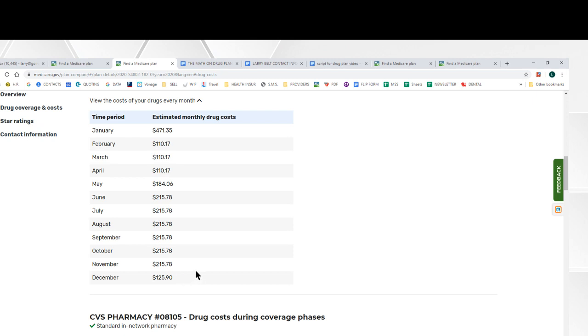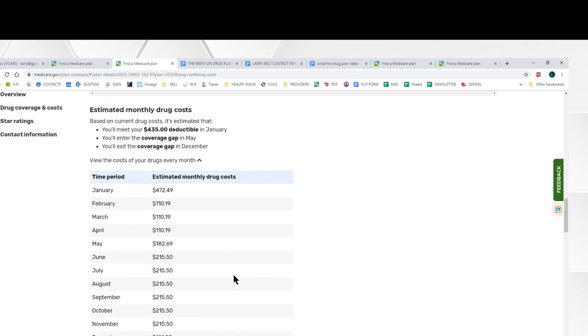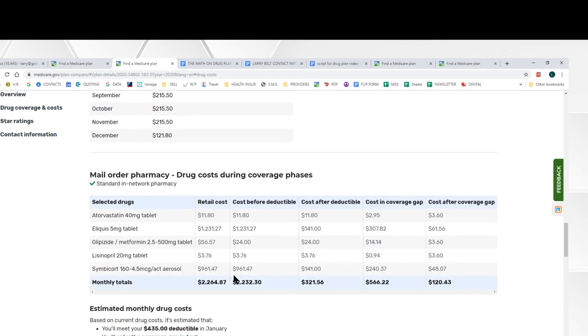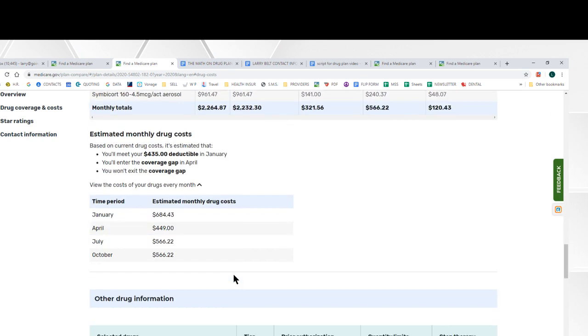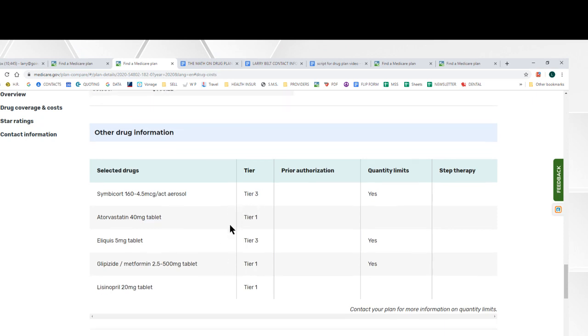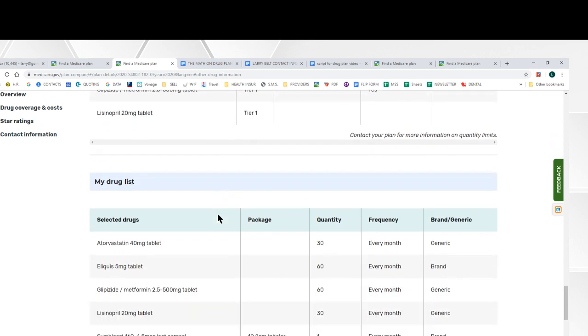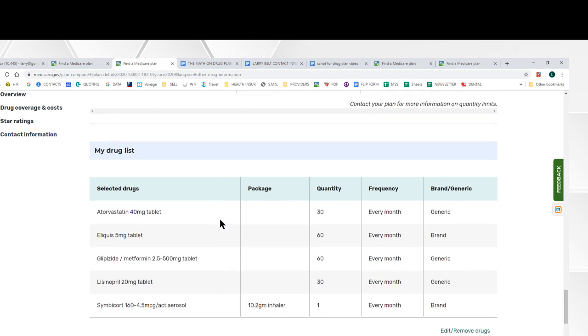Now, let's go down here, scroll down. This is information we've already seen. We've already explained that a bit, but I want to show you where you can go back in and tweak your medications. This chart tells you what tier you're in. And again, tiers are important, but what you're really focusing on is what you have to pay. And we're trying to improve on that. Now, this tool here allows us to remove some drugs, okay?